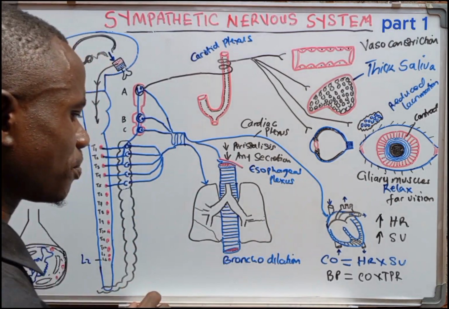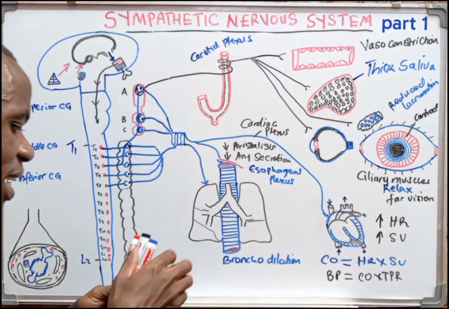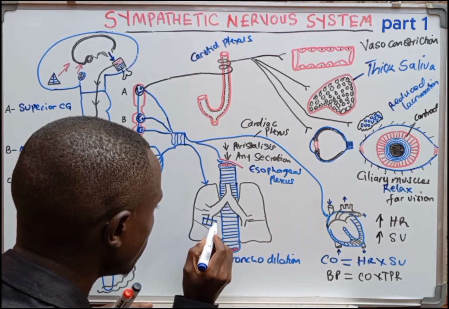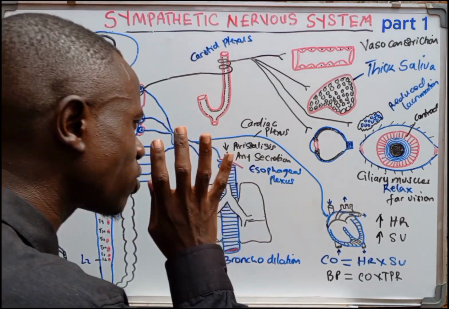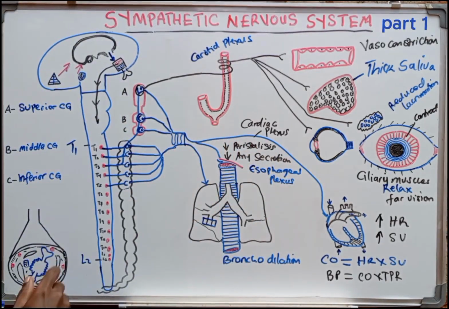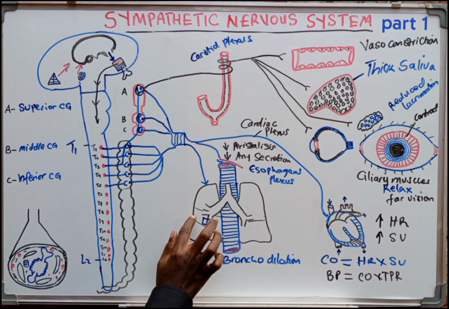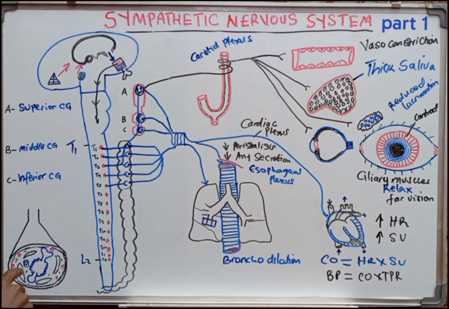Now let's go ahead and see what's going to be happening on the bronchi exactly. We first want to cut the bronchi and zoom in here to see exactly what the sympathetic effect on the bronchi is going to be. So this is now our cross section of the bronchi. We have just cut a small section, and we want to see the sympathetic effect on it.